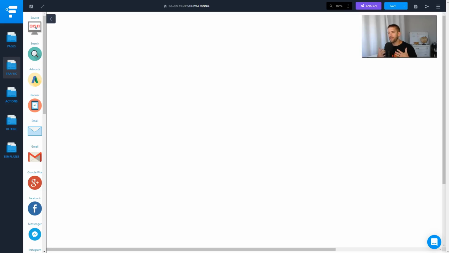Well, the funnel is essentially a map of the customer journey: how somebody comes to find out about you, learn your brand, what you do, what products you offer, and make that determination of if it's right for them to purchase. Do you need to have a landing page, an opt-in page, 14,000 emails, and 37 upsells to do that? No, not necessarily. So the one-page funnel is kind of like the simplest way of creating a sales funnel.